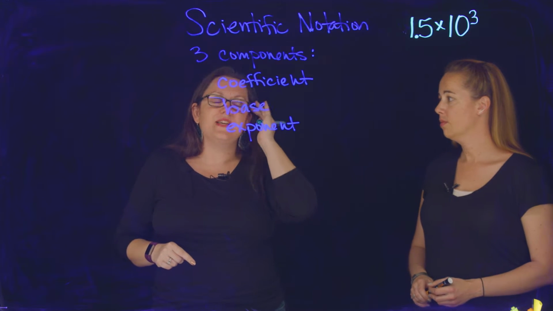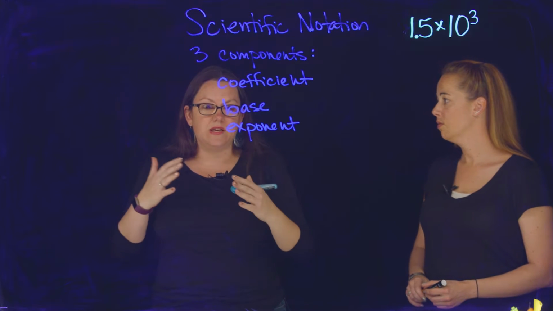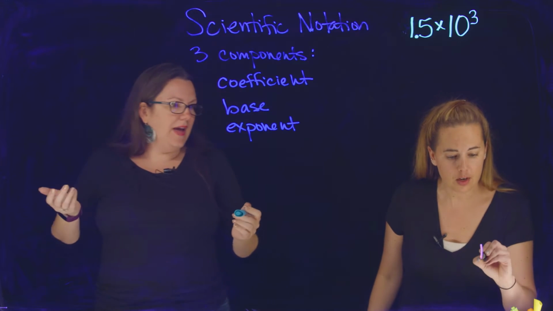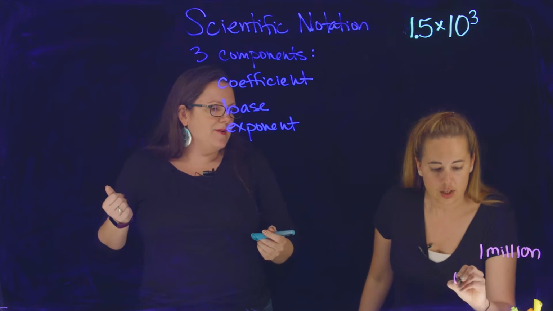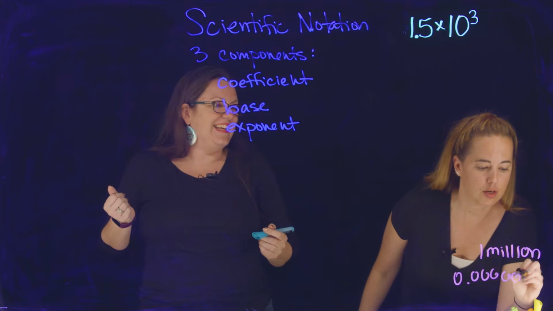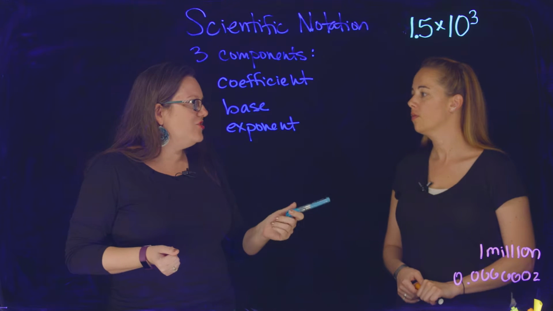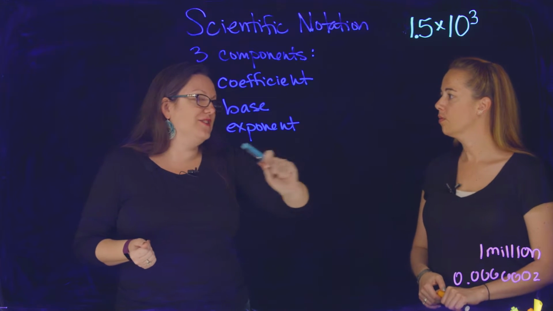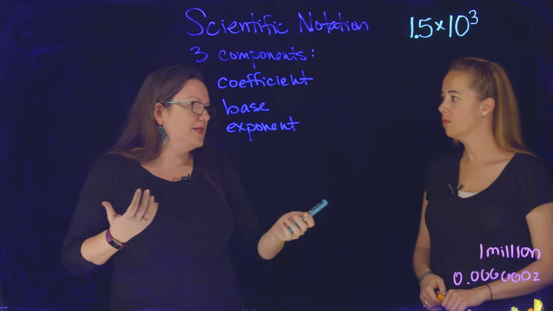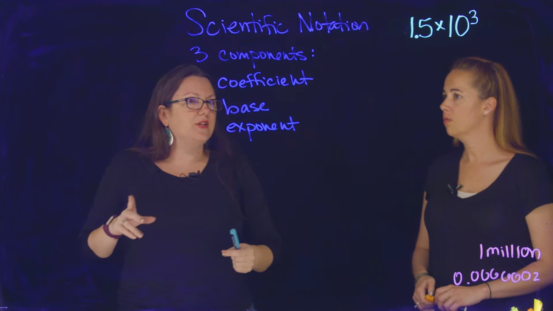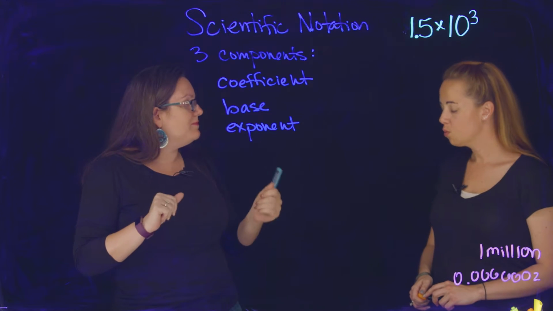So the reason we have scientific notation is because in science, we deal with values that can be very, very large. So like 1 million? Absolutely. We also deal with values that can be very, very small. So like 0.000000002. Yes, exactly. So it can become really challenging to be writing tons of zeros before or after a decimal place to represent these really large or really small values. So scientific notation is a system that we use to represent the values in a more concise manner.